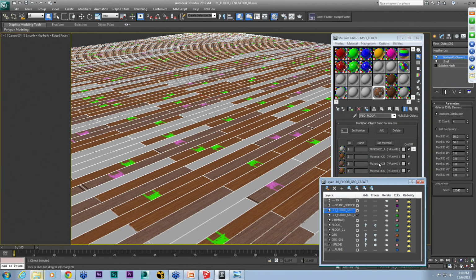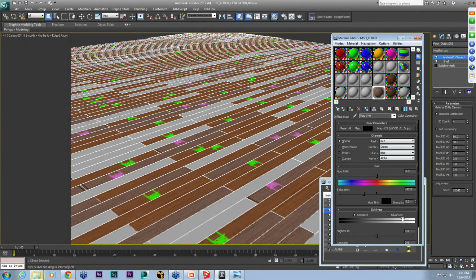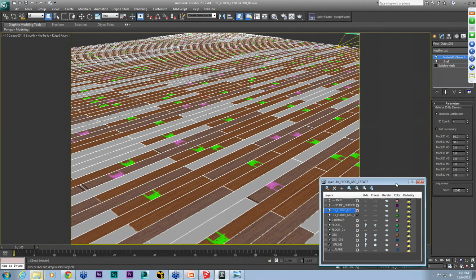If you're looking for just more variation than this actual diffuse map, you're certainly not limited to just one map like I used. You could plug in 5 different maps in your diffuse slot with cropping patterns in order to get different colors of wood or something like that in the floor. So you're definitely not limited to one diffuse map. I don't know if that answers the question or not.